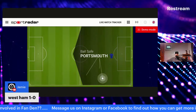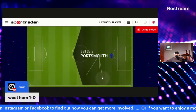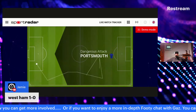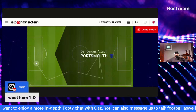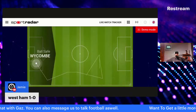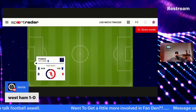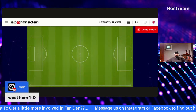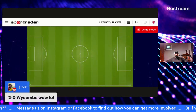towards this near side. Now Portsmouth come away with it as they now quickly try and get on the attack, racing forward down this near side as they knock it long up the field. It's intercepted by Wycombe. Wycombe just play it back to the goalkeeper. Goalkeeper quickly plays it long down the field as Portsmouth head it back to the halfway line. Wycombe intercept it on this near side. They knock it forward as Portsmouth eventually knock it out of play for a throw-in.